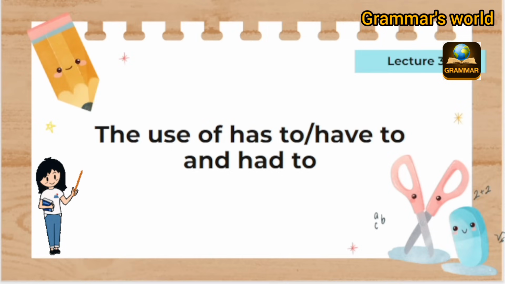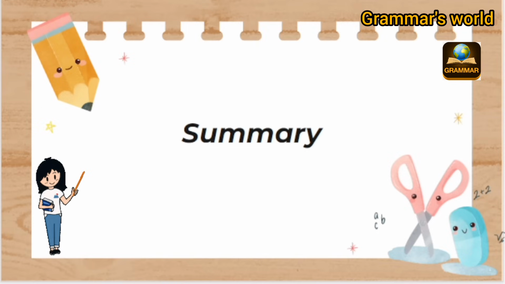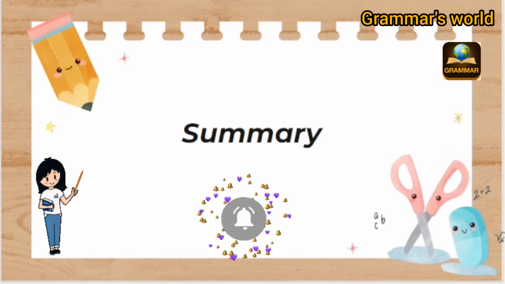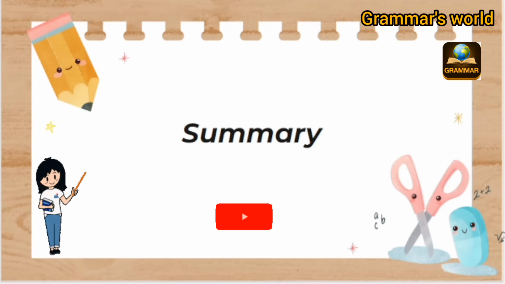Have to is used with I, we, you, they and has to is used with he, she, it and singular names. English grammar contains verb, noun, pronoun, tenses, modals, synonyms, antonyms, homophones, and many more. The terms have to and had to are part of modals and have only the slightest difference between them. First of all, we will discuss have to versus had to.